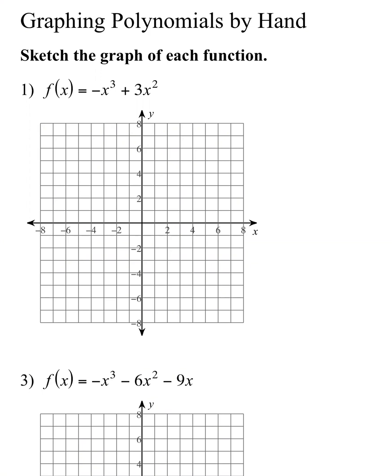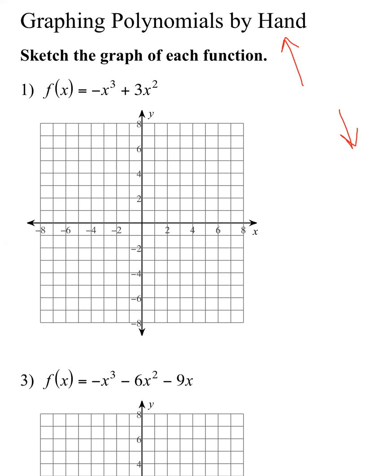You know it's degree 3, so you know what the end behavior is going to look like, and the leading coefficient's negative. So before you even start, you have a good idea of what's going on. Normally, if you have a cubic function, the end behavior looks like that. However, because we have a negative leading coefficient, it's all going to flip over. So I know that my end behavior for this one is actually going to look like this. I'm just going to leave that there to remind myself that's what I'm looking for at the end.